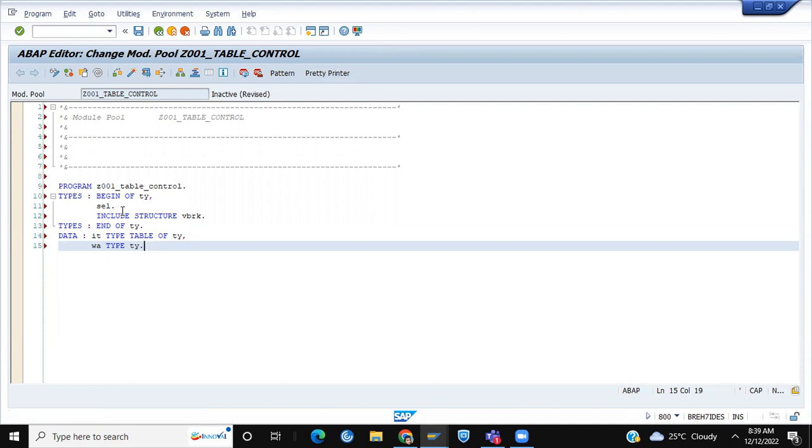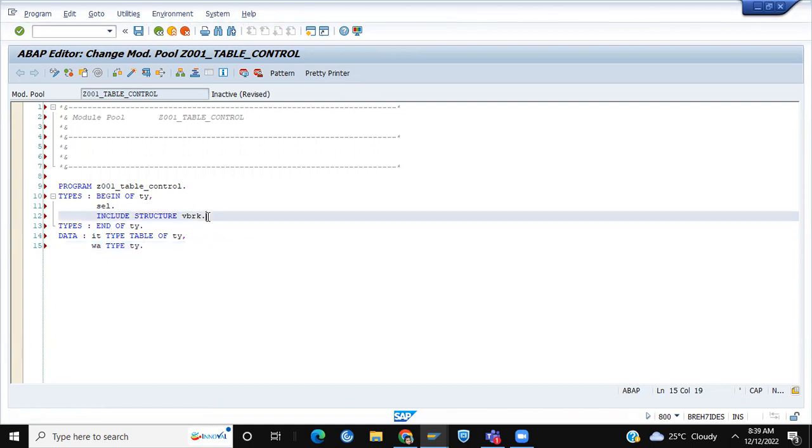So you are trying to give the fields of VBRK to one structure. Like this you can also create the structure. What this include structure VBRK will do is it will take the whole table's fields.